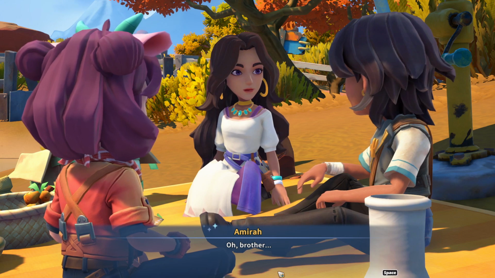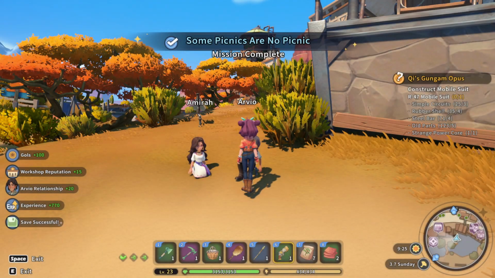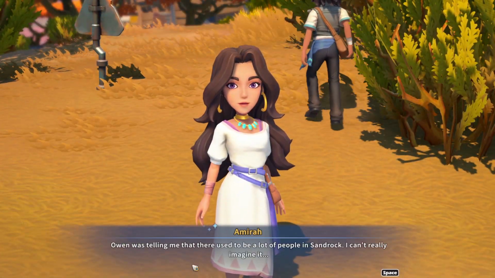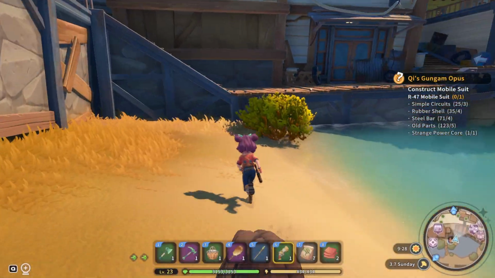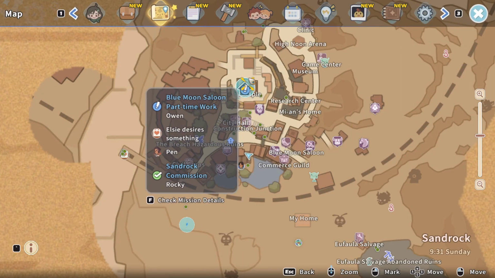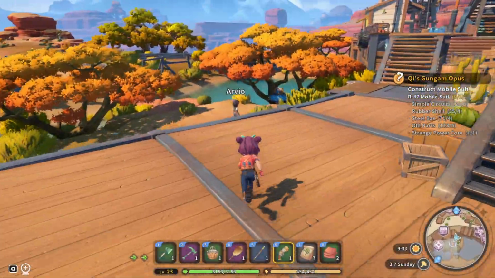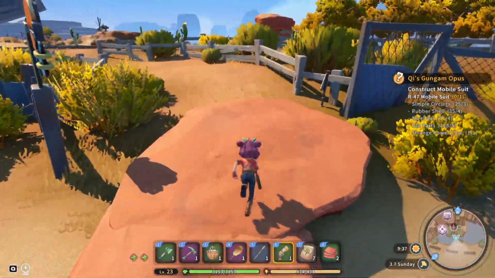Oh, brother. What? Why do you say what? That was an Arvio mission. Owen was telling me that there used to be a lot of people in Sandrock. I want to flirt with Amira. I want to see how she reacts. Alright, we still have a lot to do. Something's over here, and then part-time work for Owen. Alright, since we're this close to whatever is over here, let's go over here. Stand up for yourself.